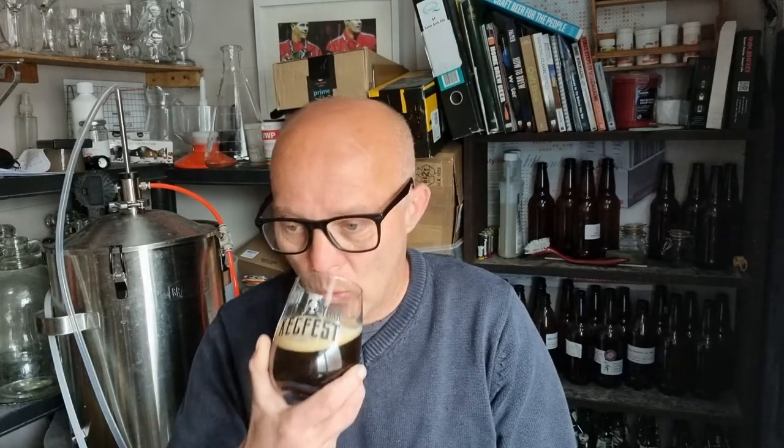Absolutely loving this beer. Peter, this is one of those beers where you can just sit and drink and drink and drink — which is what you want, obviously. Look at that lovely colour. It's actually got quite a big body for what I think of as a porter. It's got a good mouthfeel — certainly a better mouthfeel than Guinness, which seems really thin and watery these days. This has got a real body to it.